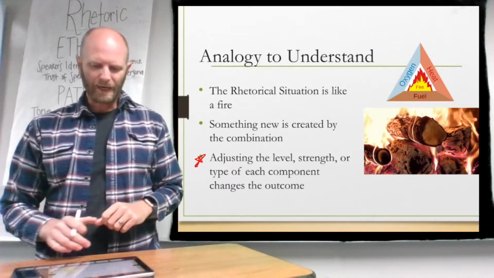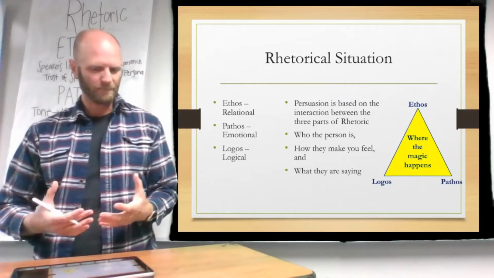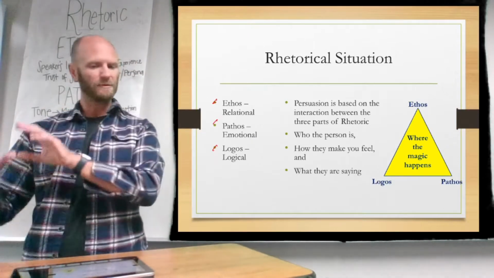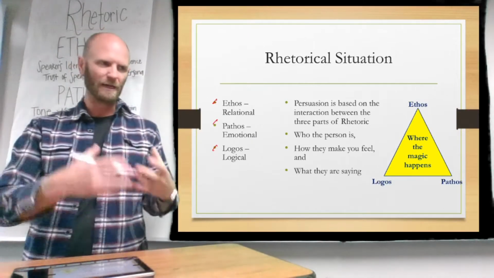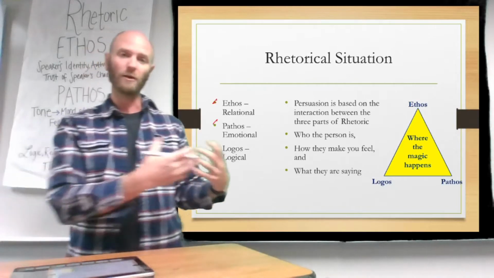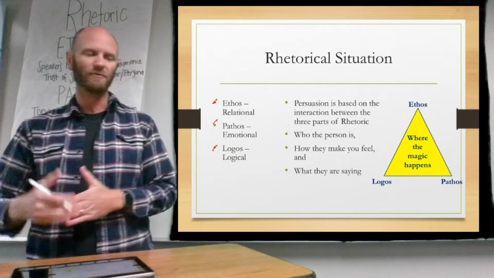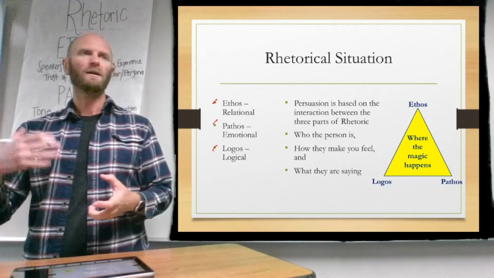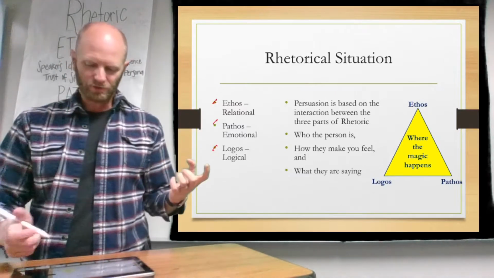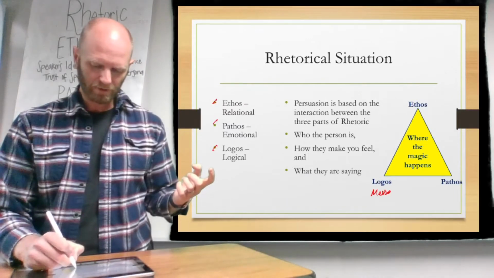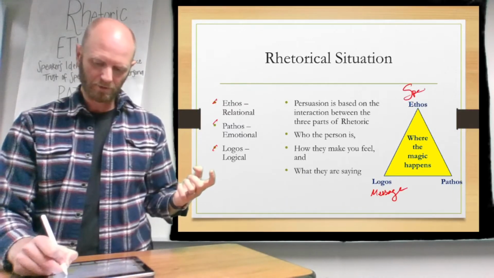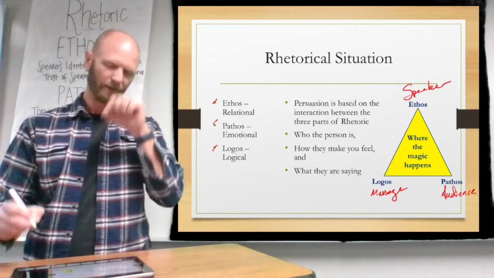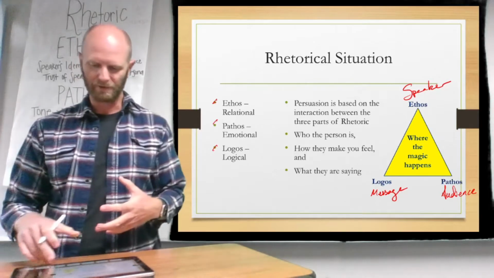So when we look back at rhetoric, we want to understand how each one is used in its own way, okay? How is ethos used in this situation? How is pathos used in this situation? And then logos in that situation, because each one is different. Not every speech is done the same way. Audiences are different. Speakers are different. Messages are different, right? And that's what these three relate to: speaker, audience, and message. Each time they are different.